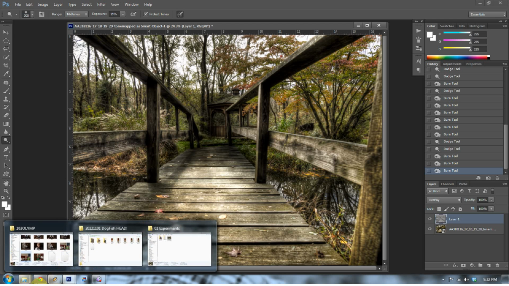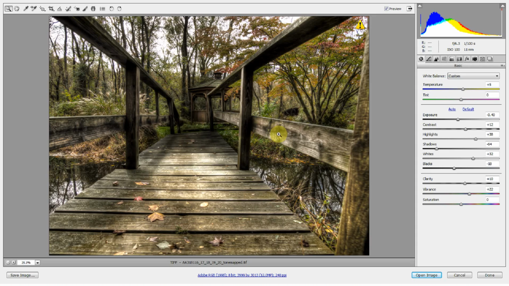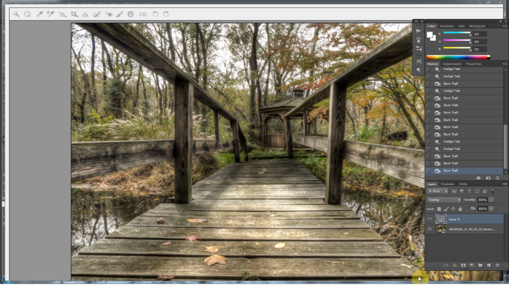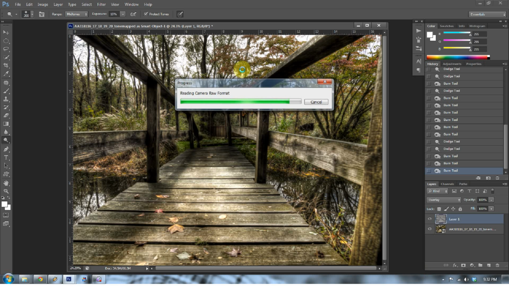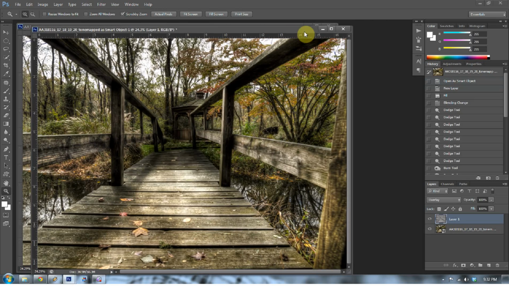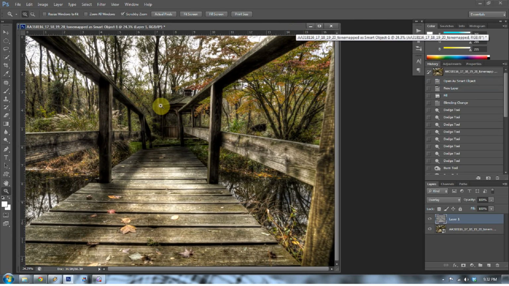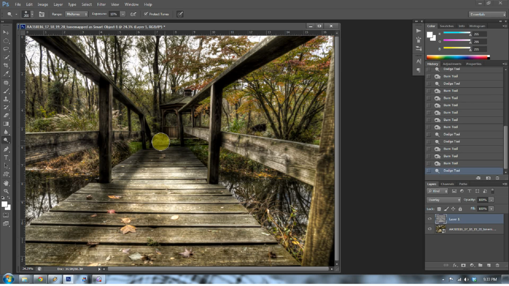So I'll go ahead and show you the difference now between the two. Let me open up this file and go back to the defaults and open it. Here's our before, and here's our after. And this area back here could probably be lightened up a little bit. So I always like to go back and look at things two or three times. Go back to the dodge tool and just open up that gazebo area, because we were starting to lose it back there. I think I burned it when I should have dodged it, you know?